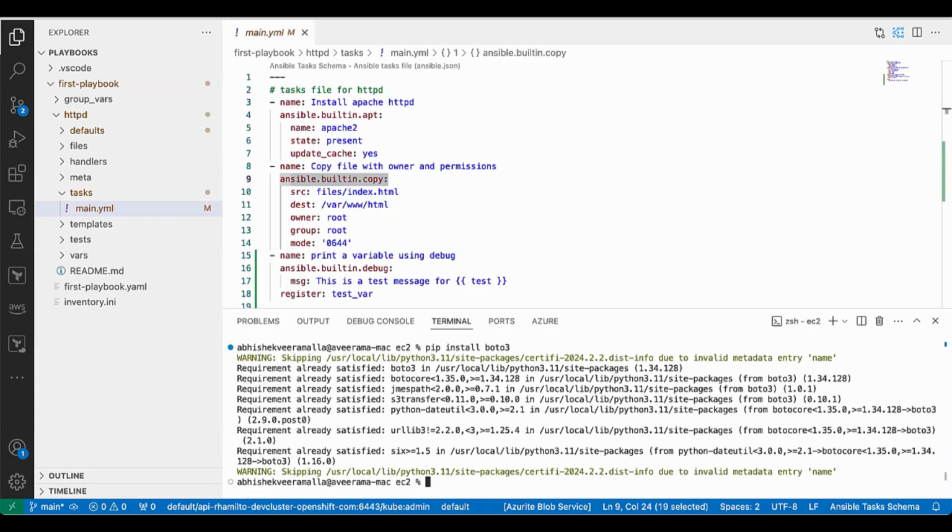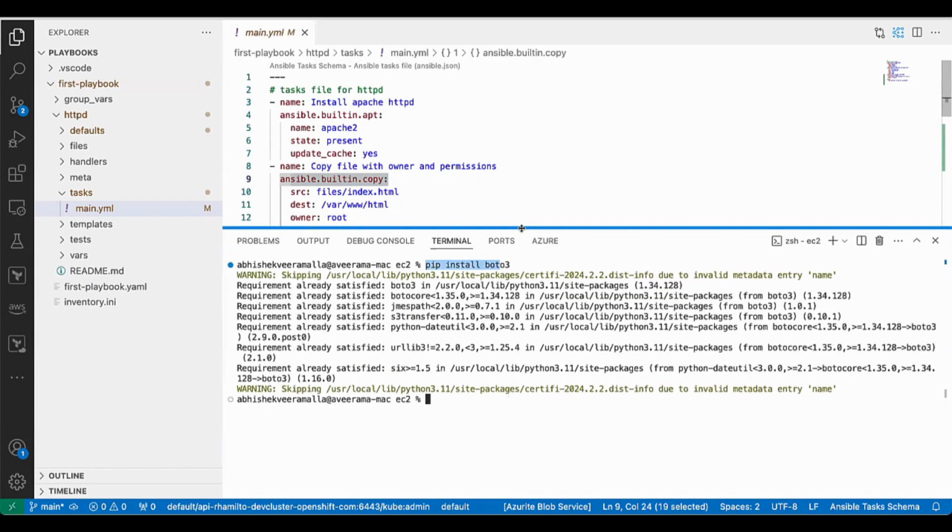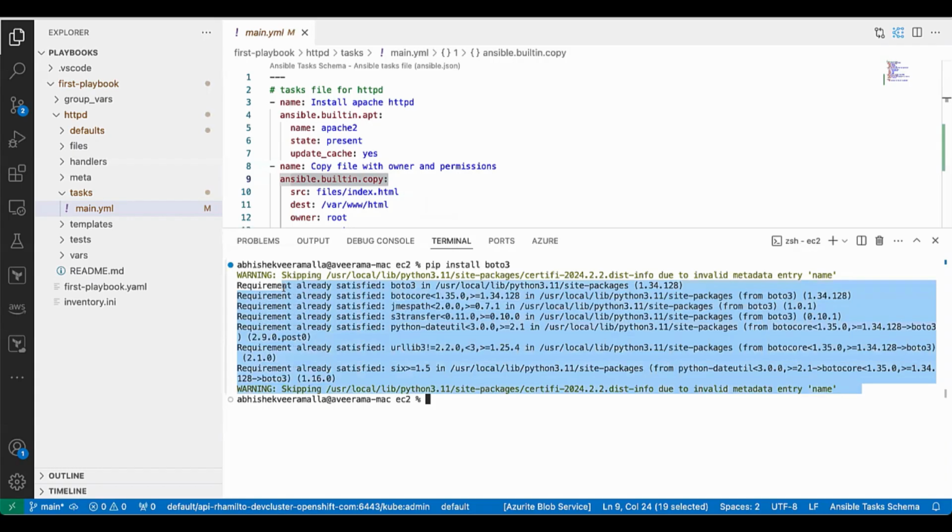A point to remember here: if you are on a different operating system or architecture, this command might change, and sometimes you might have to use pipx or pip3 depending on your Python installation. But at this point, just make sure Boto3 is installed successfully. On my machine it is already available, so it says requirements already satisfied.